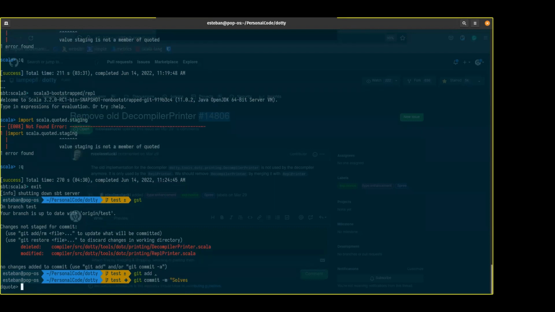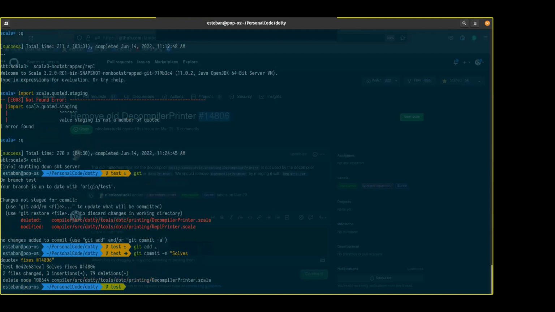Yes, exactly. And then fixes, then the issue number. Don't put the double space, I'm not sure if it recognizes it. Yeah, and that's usually recognized. And then usually we put the description of what we did or why. I'm going to rebase and change the comment just in case, to see if this works. Yes. Push, just to see.